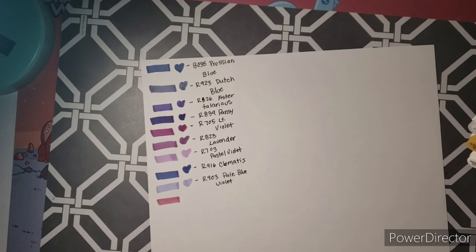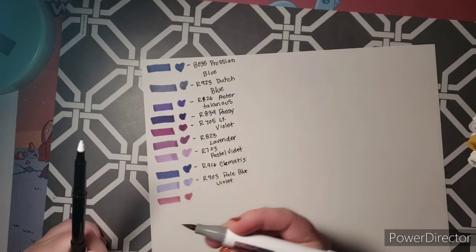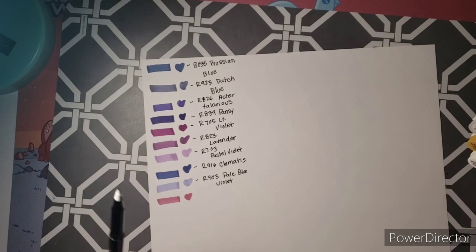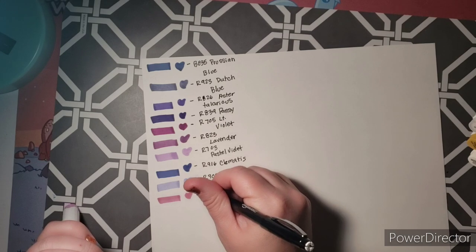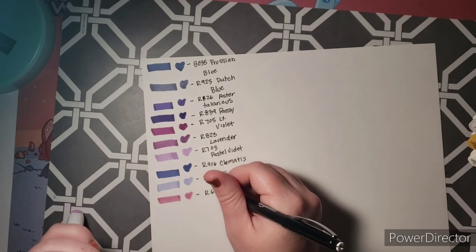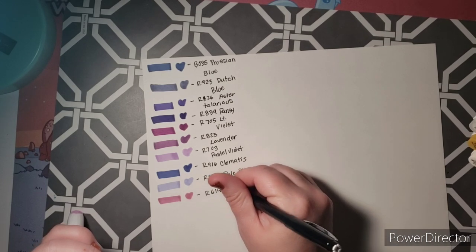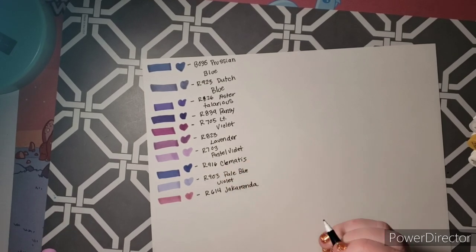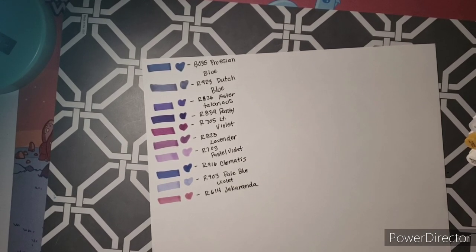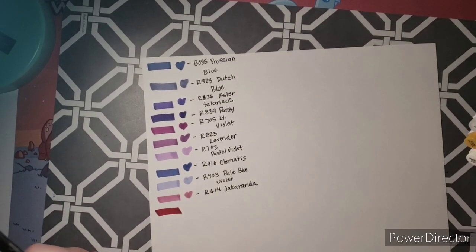Oh, this cap. Okay, so this brush cap was a little tight, but I think it will loosen up after time. Has good snap. R614. Jacaranda. Yeah. Jakaranda. Yeah, that is that one. A lot of these don't have names that I can pronounce very well. I apologize, guys.